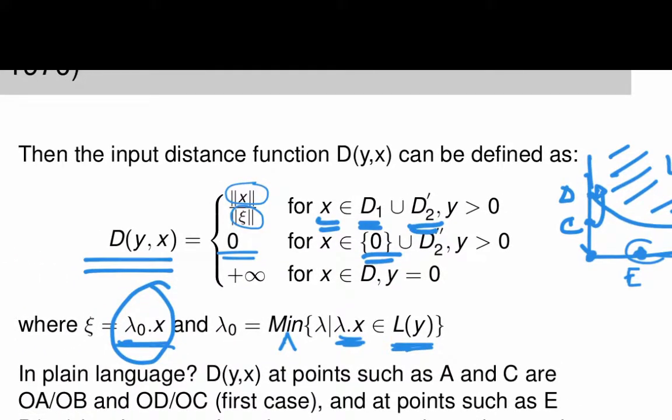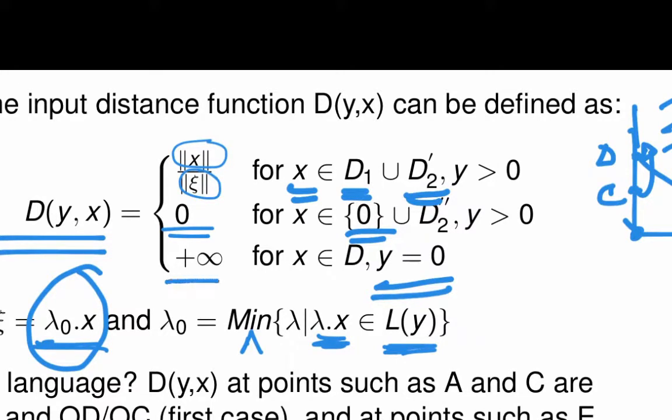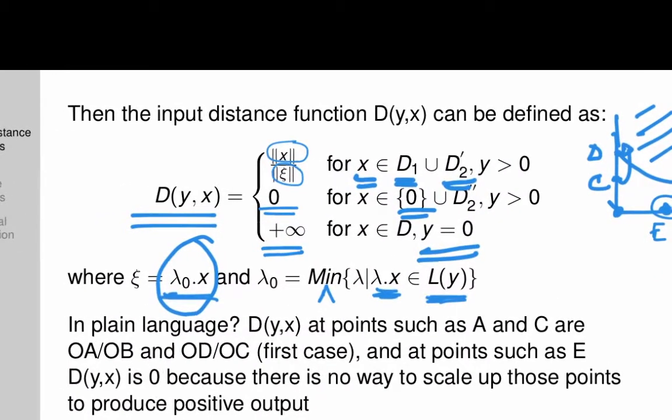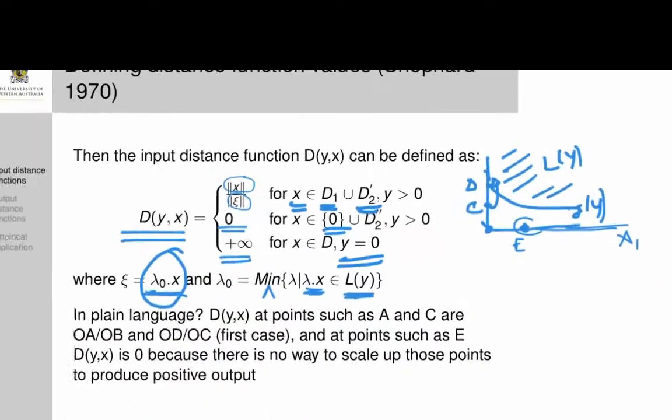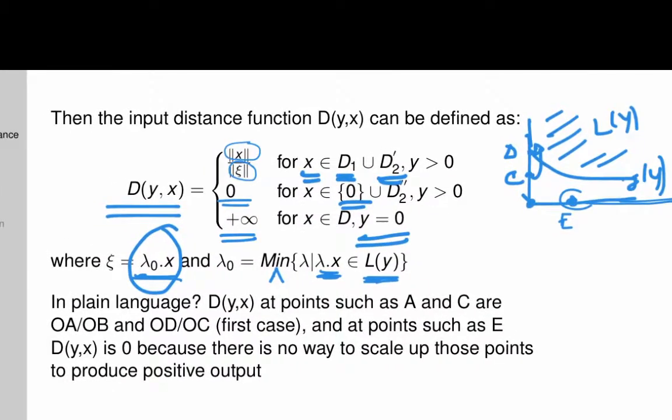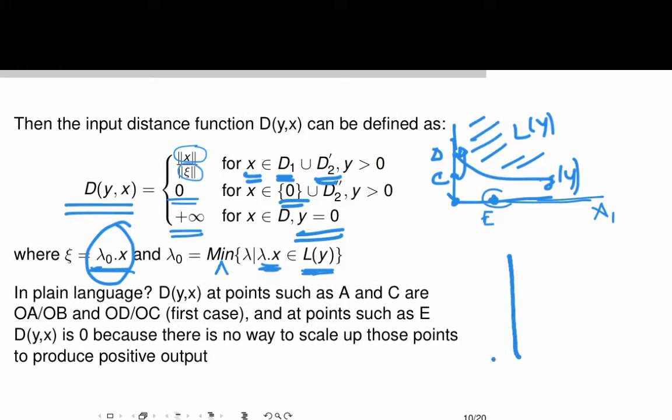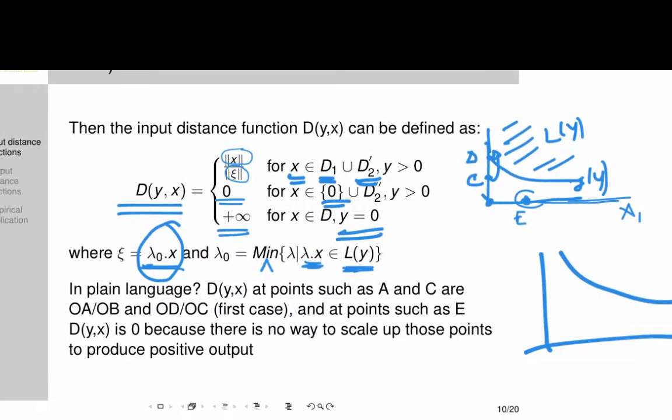The last case we need to look at is when the output is 0. If the output is 0, then assuming that we don't need any inputs to produce nothing, the distance function value is infinity, meaning whatever input set we have, we divide it by infinity to turn it into a null vector. So that's how we define a distance function. It's very easy, and if you have the points drawn, it's easy to show graphically what it is.